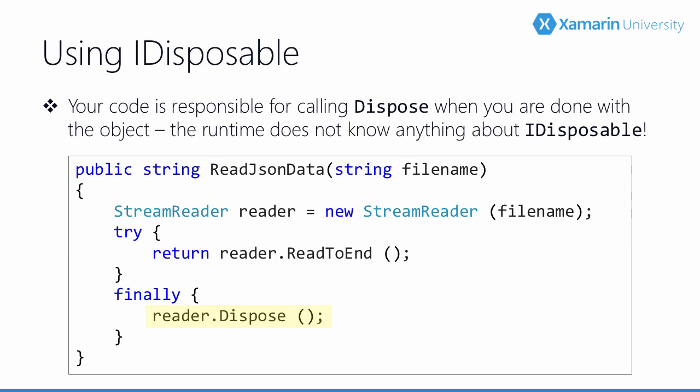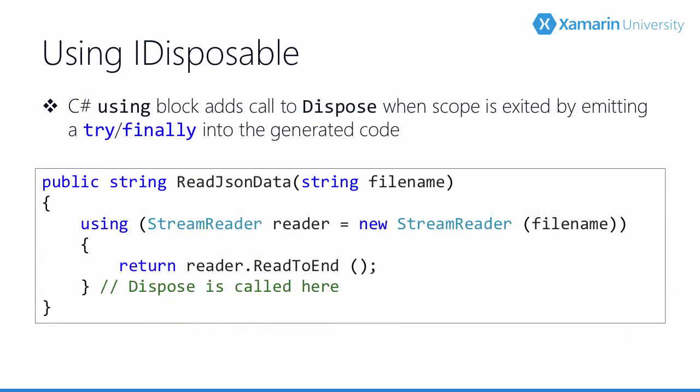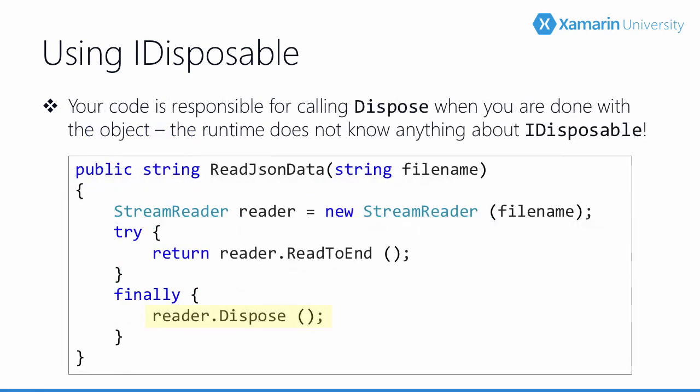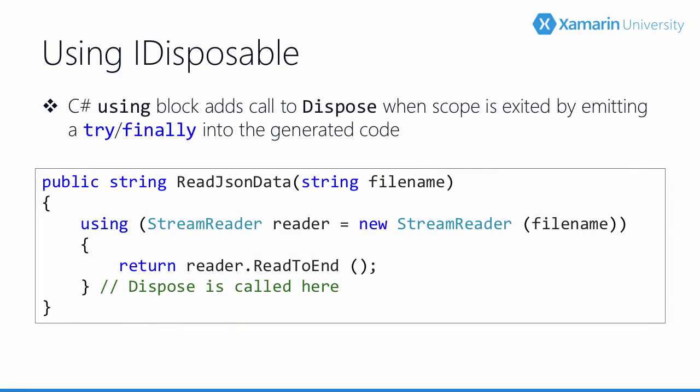Now, there's actually a second way you can do this, and that is using the using keyword. Fairly late in the C# language definition, prior to its final release of 1.0, Microsoft created or reused the using keyword in a different context. The statement that you put inside the using block itself, this StreamReader reader = new StreamReader(fileName), this portion of the block has to be something that's disposable. And if it is, then the using statement will generate the code that we saw earlier, where we actually have a finally, where we actually do the Dispose. That's done automatically by the C# compiler, and so this is a very common way of invoking the Dispose method on IDisposable objects.